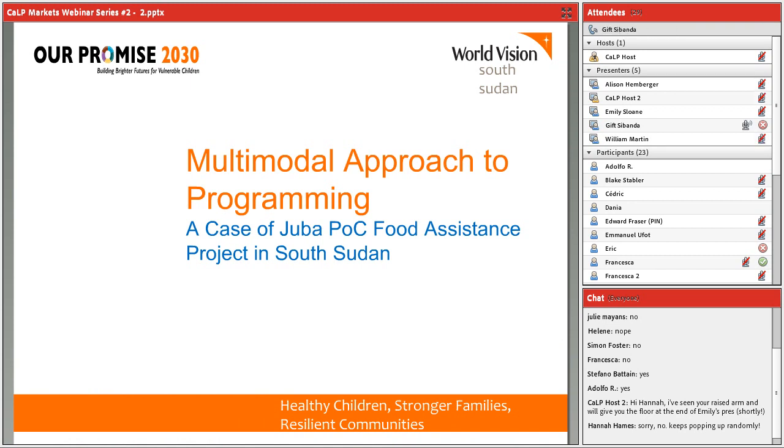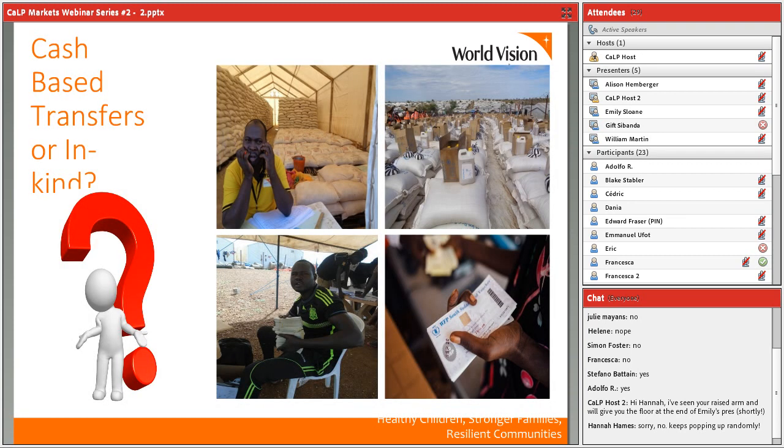Thank you very much. We will make a presentation on the multimodal approach to programming, which is basically a case study of the Juba POC. Next slide, please. Now, the major decision was to decide whether it's cash-based transfers or in-kind. But before we get into that, I will just give you a highlight of the operational area that we are operating in.